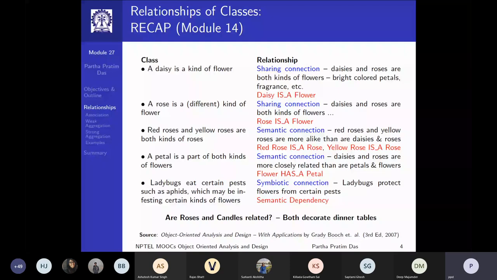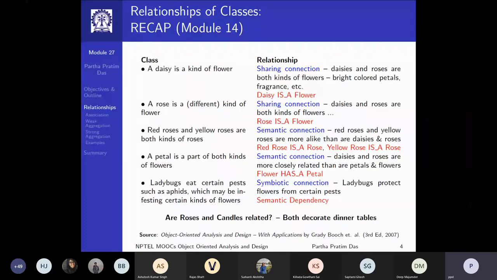For example, one extreme example, roses and candle, are they related? In several contexts they are not, but in the context of decorating a dinner table, or in the context of birthdays, in the context of Valentine's Day, we can say that they are related because they semantically take part in a common activity, right?